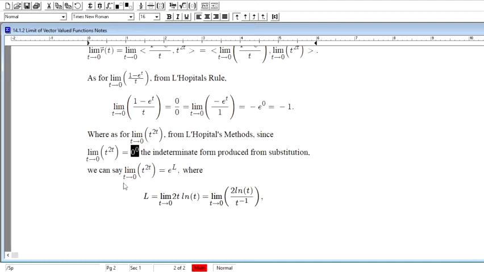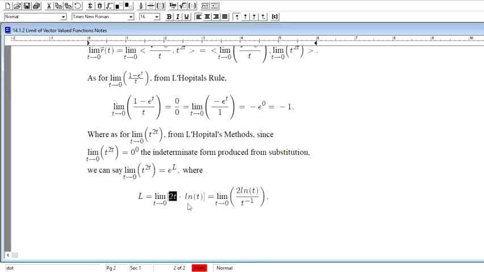And what L'Hopital's methods tells us, right, is that the limit we're going to be interested in is nothing more than e to some power of L. Where the value of L that we're going to calculate here is really just going to be the limit as t approaches 0 for that power of 2t, right, times the ln of the base found in this power, right? Remember, if this is the form f of x raised to the g of x power, in L'Hopital's rule, it's going to be g of x times the ln of f of x.